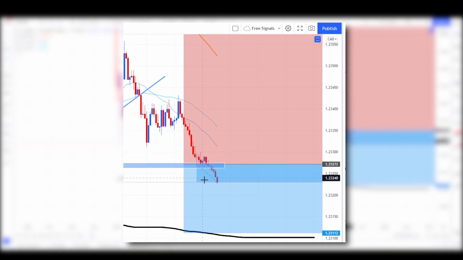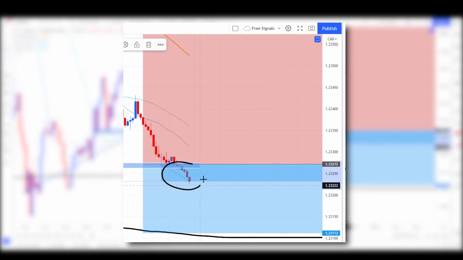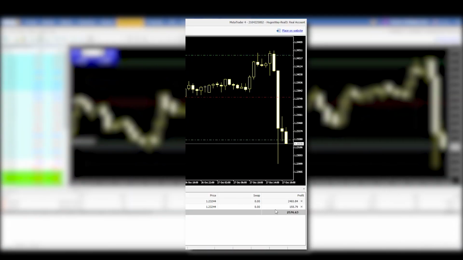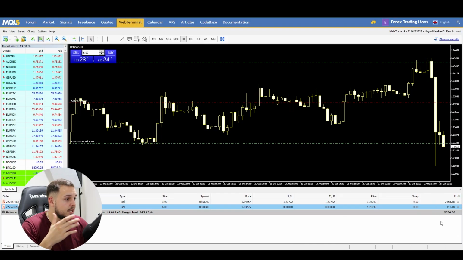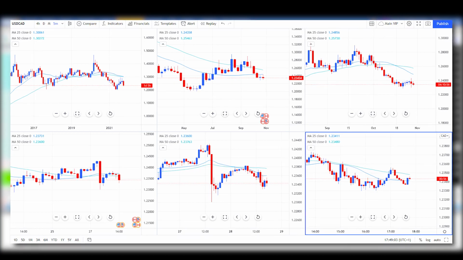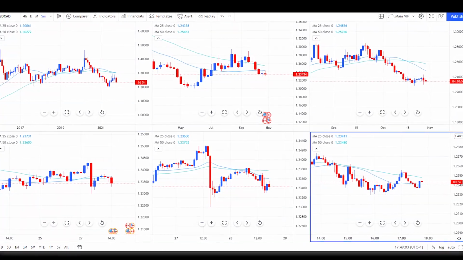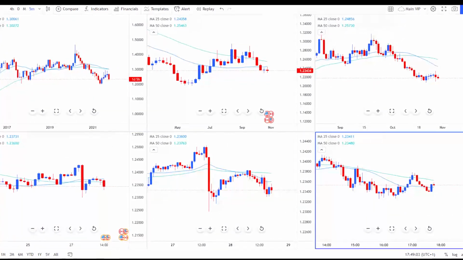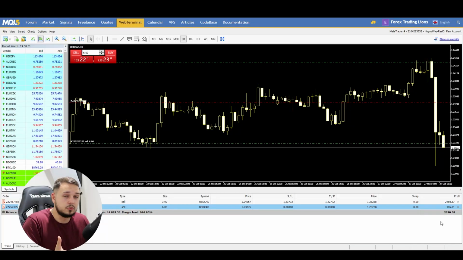And as we can see in real-time action, it's actually dropping down nicely. So let's just have a look at our trade real quick, and we are already $141 in profit. We literally just placed this trade, and as I said, I'm very confident in this trade, so I don't believe it's going to shoot up for any reason, because everything is trending towards the downside at the moment, even on the 5-minute and 1-minute time frames, while also news for Canadian dollar was positive.